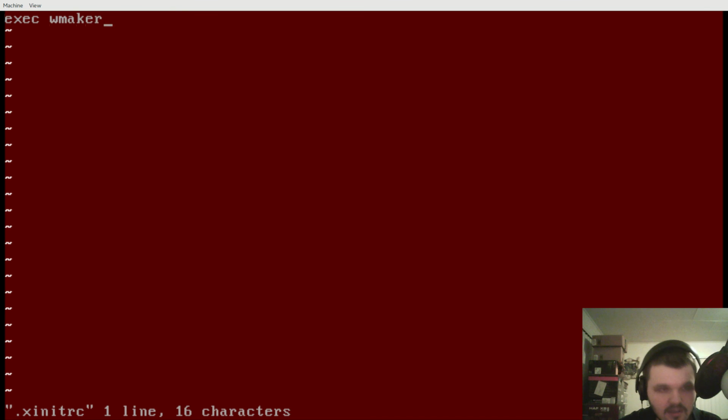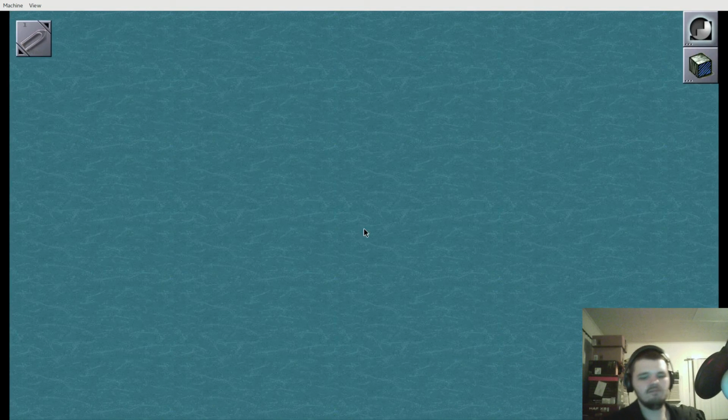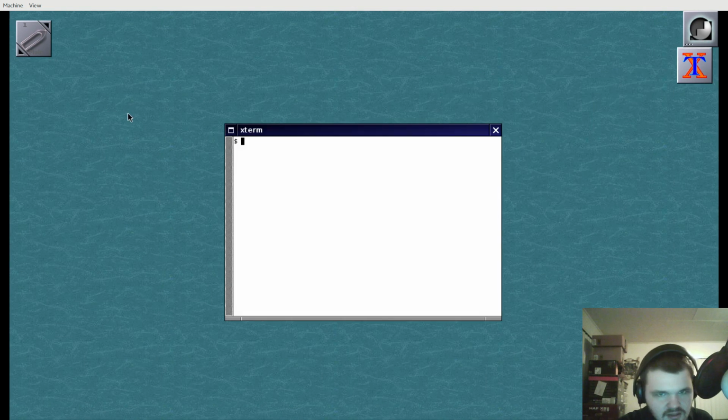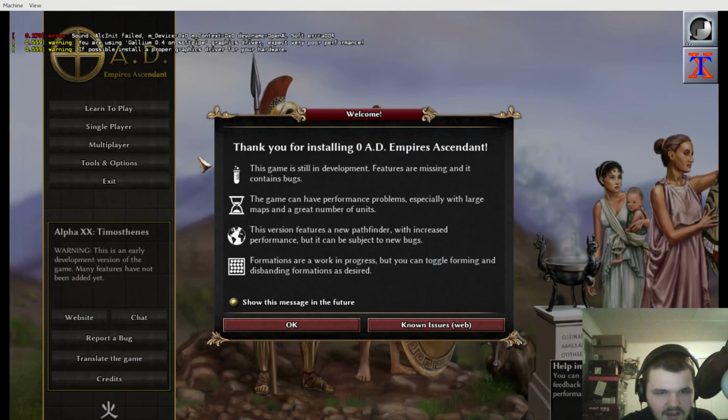Alright, maker. Start X. Okay, so now we're gonna play NetHack on the superior window manager. Xterm, get this bad boy open. NetHack, and waiting for it to eat it. Come on. Oh my god, it works.